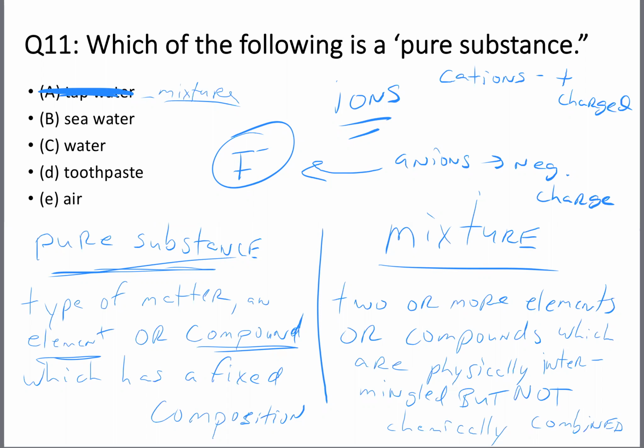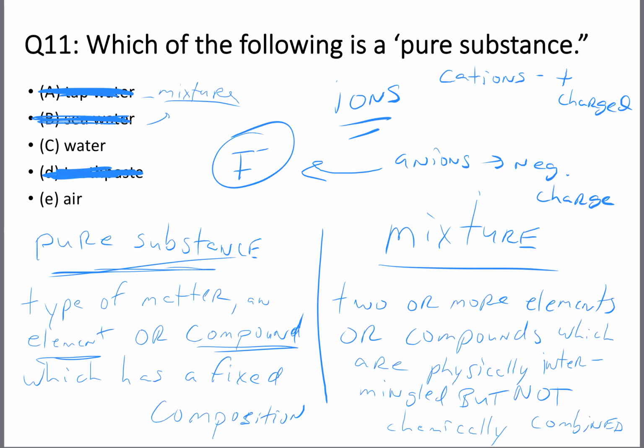Now, seawater is also a mixture. It's got even higher concentrations of ions present: sodium, chloride, magnesium, calcium, lots of different minor components in seawater. So it's also a mixture. It's definitely not a pure substance. Now, toothpaste, that's an interesting choice, right? But if you've ever squeezed some toothpaste out of your toothpaste container, you probably see those multiple different components, and you can even see that by eye. So I think toothpaste is also a mixture. That's probably not the right response.